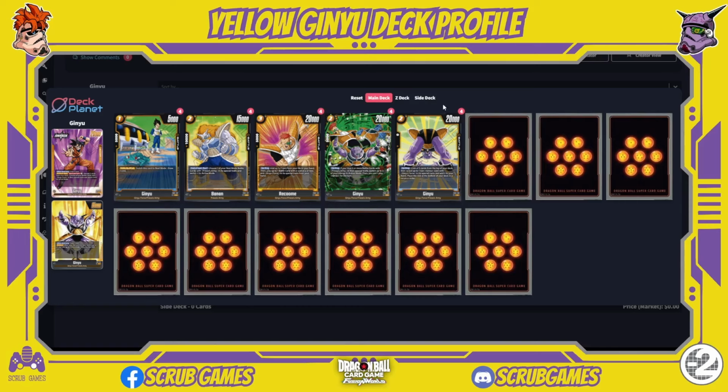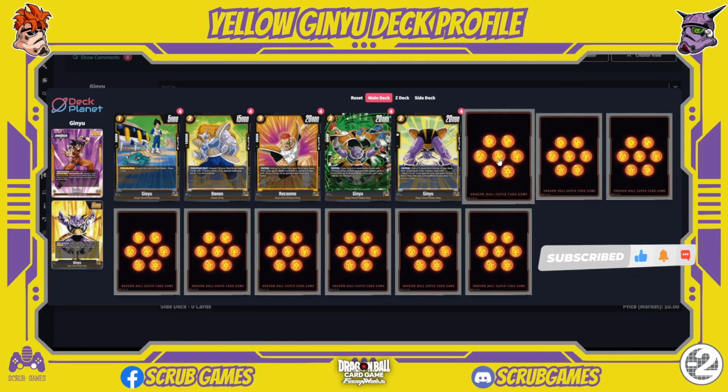But I play 4 copies of this because once again it's another Ginyu Force member. A nice little searcher, so if you don't have a banana on turn 2, you've got this. And just, yeah, a very nice Ginyu Force member.